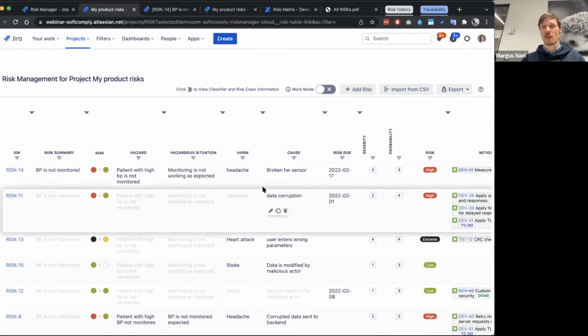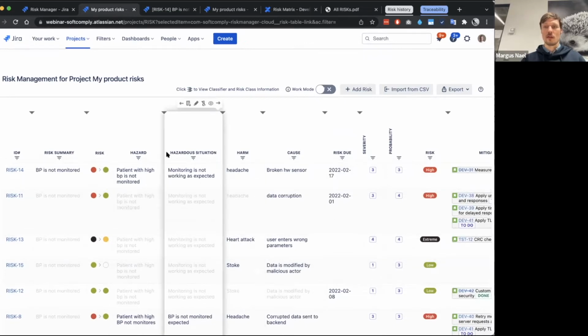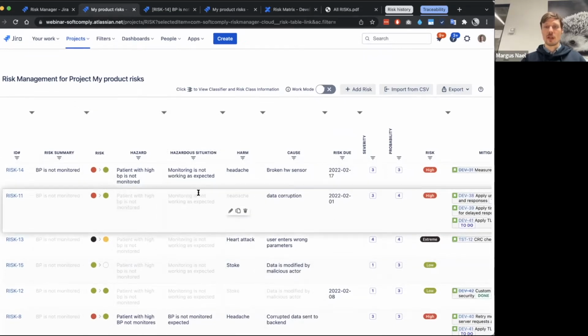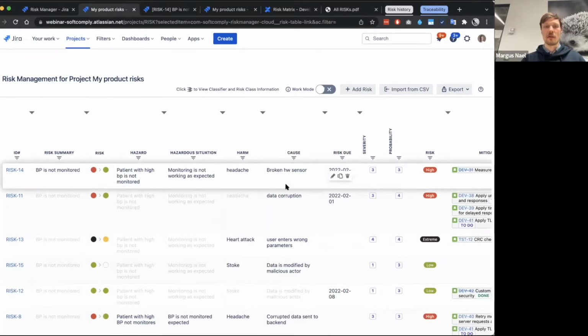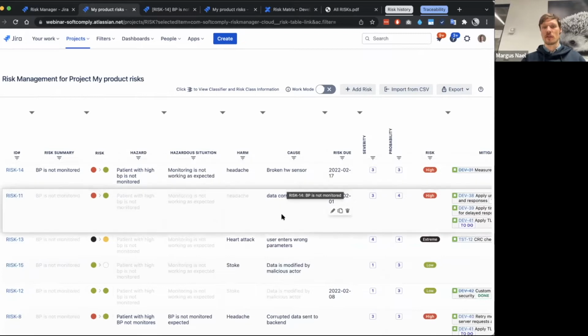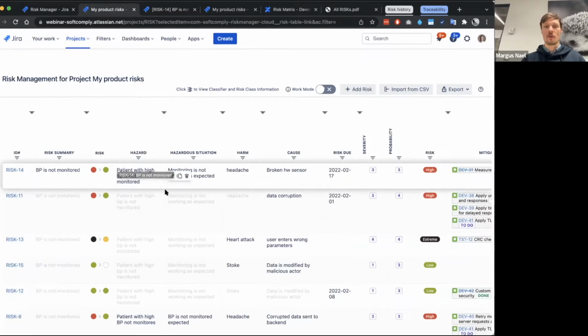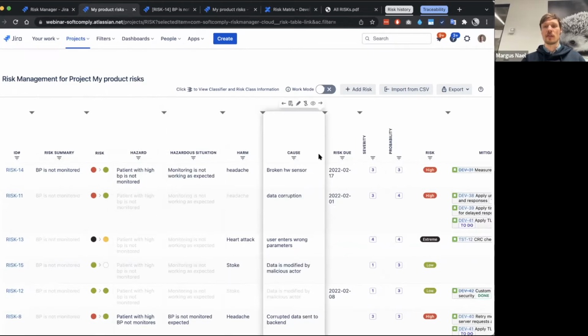But yeah, if we're looking at the high level overview of this table, then you will recognize already some of those data fields and points from the presentation that Mariam gave.